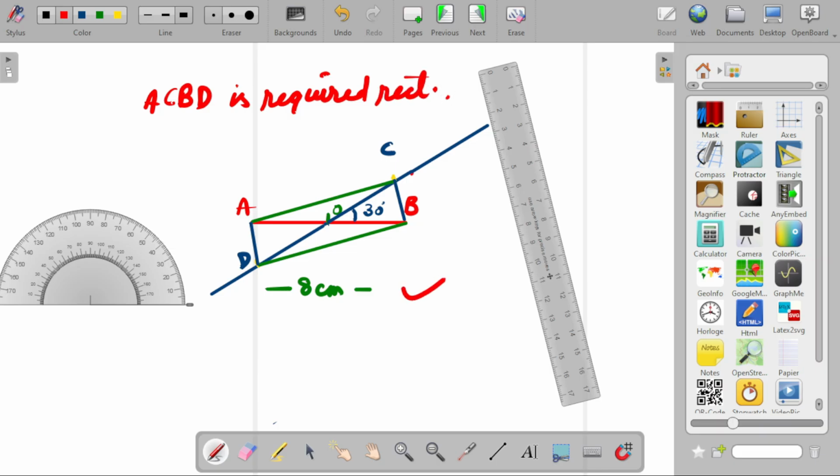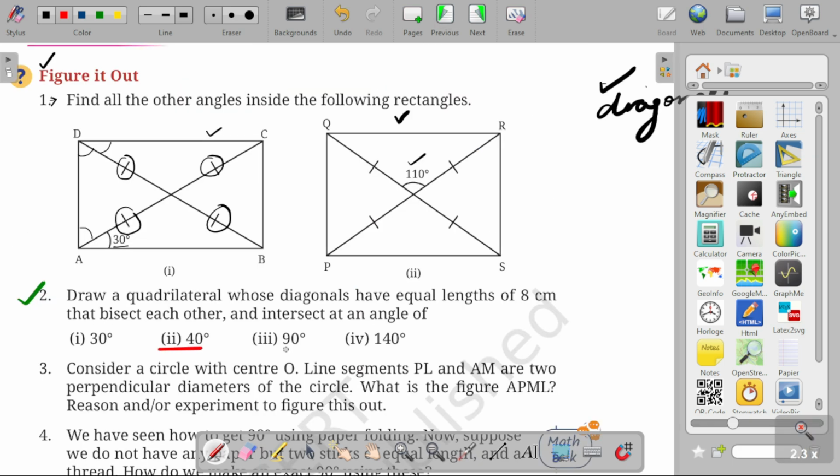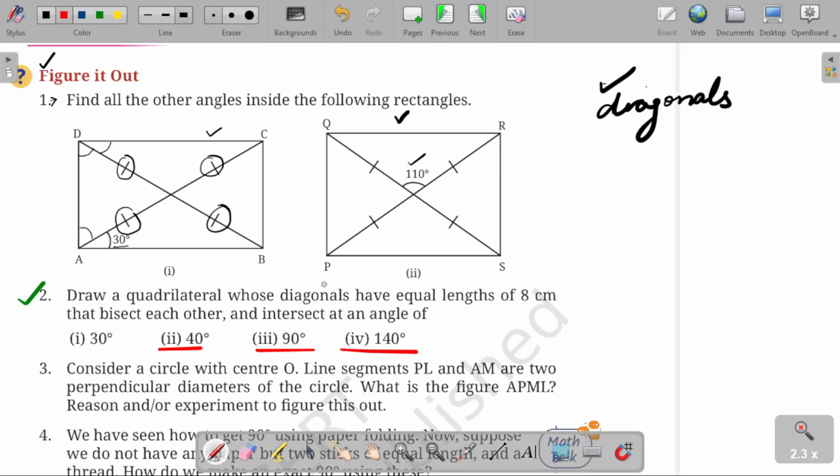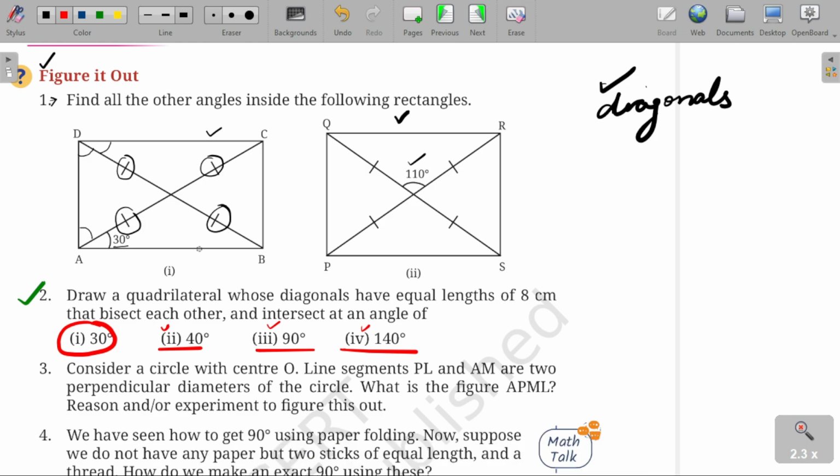Right? So this is how you will solve each and every part of this question, 40 degree with 90 degree and then with 140 degree. Yeah, you can easily use. Now this is how you will solve each part, 40 degree, 90 degree and 140 degree. First, the angle that I have made at the center on one side of the diagonal, you need to draw these angles and complete the rectangle. Fine. Moving to the next question.